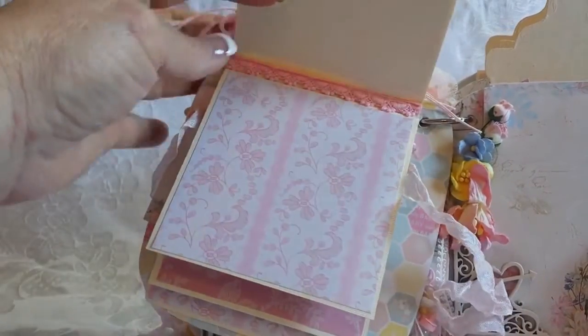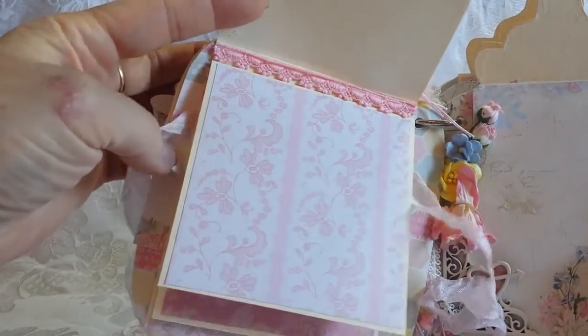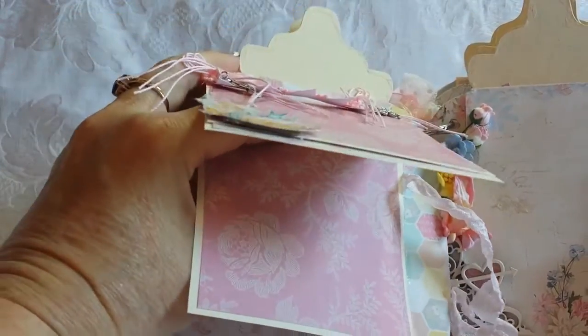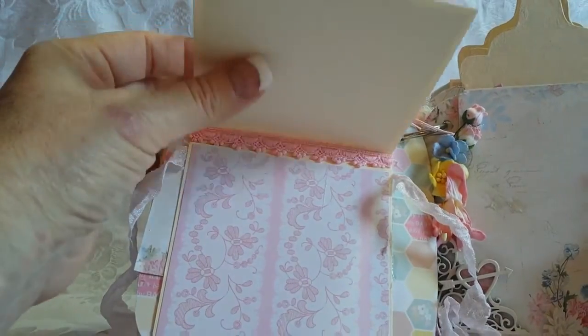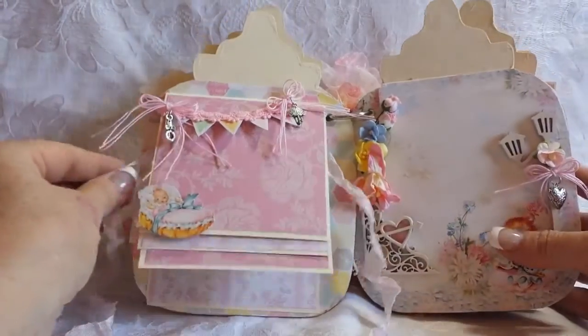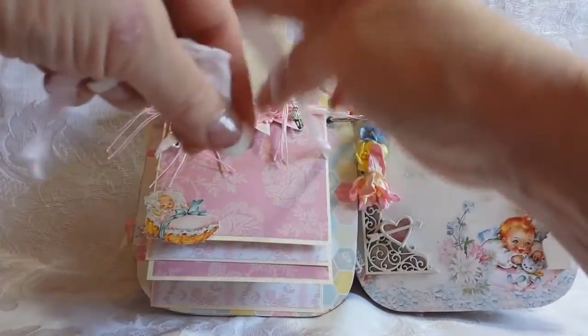And then this just lifts up for more photos. And I did not do the backs, because once you put a 4x4 photo on there, you're going to get your little border. So let me tie that up.